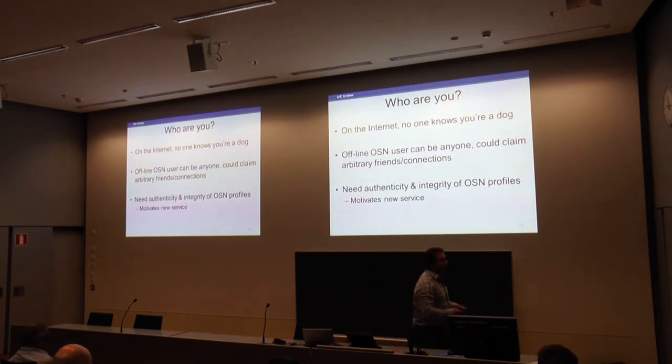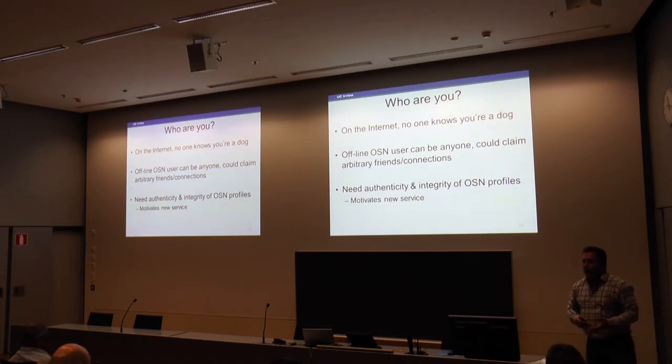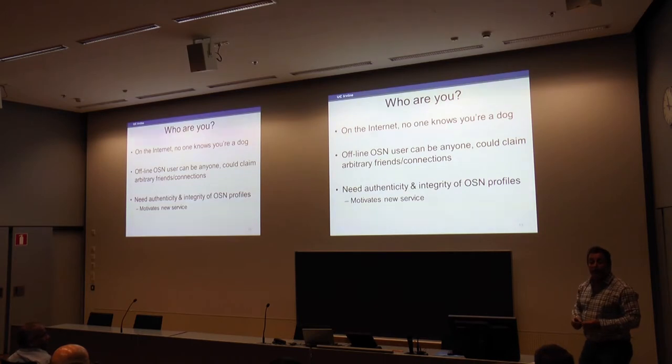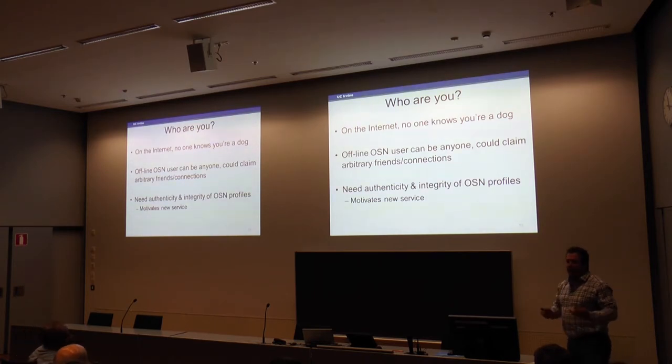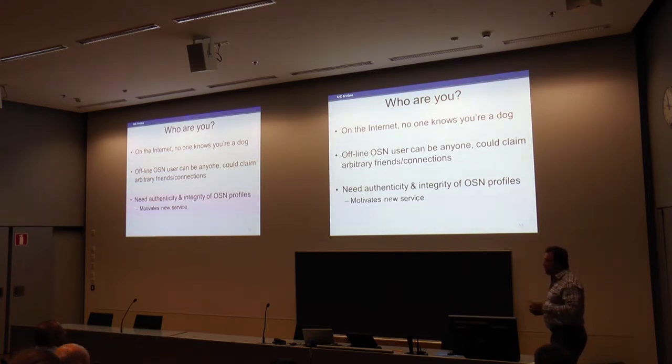Now, the other thing we should be cognizant of is that on the internet, nobody knows you're a dog, and in an offline setting, you can just be anyone. You can claim to be whoever you want and graduate from whatever colleges with whatever degrees and have friends galore. In fact, more socially awkward people tend to have more friends, because the term friend, or connection, means less. So you can claim whatever you want. That would be bad. So what we need is some kind of security of that information.